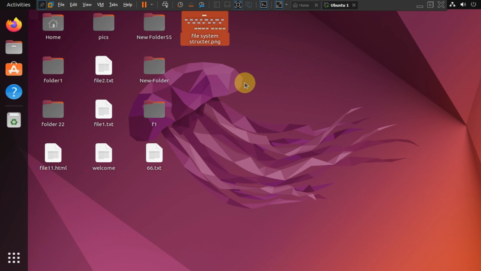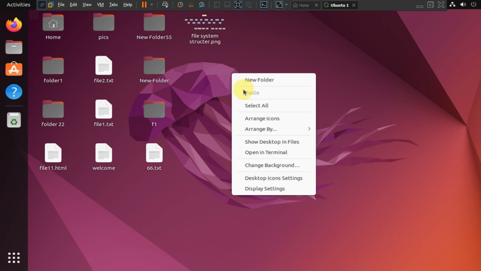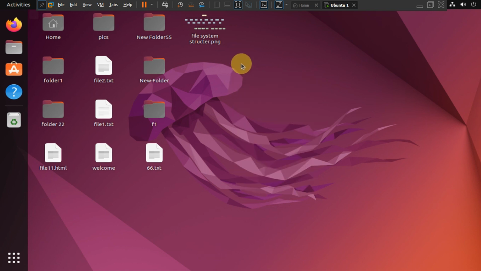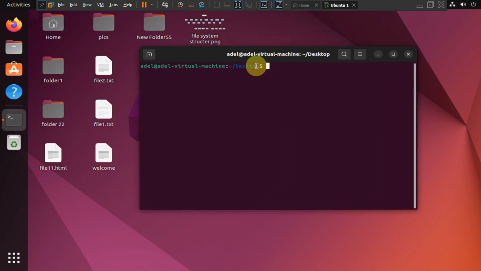And let's start with our first command in Linux. The first command is the ls command. Let's open the terminal. I will right click and just open in terminal here. I'm now in Desktop, as you see.